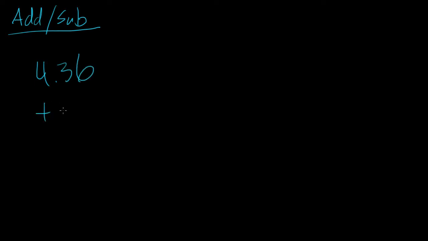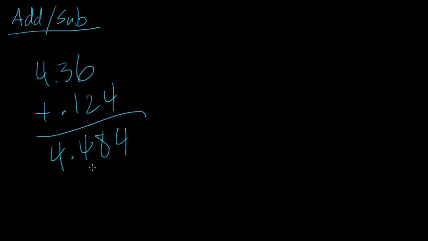Alright, so that's how to identify the number of significant digits just for numbers. So the rule for addition and subtraction with significant figures is really simple, and it's place value based. So say we had 4.36 plus 0.124. Well, we can just add these normally, so it would be 4.484, but this isn't what it should be. This is just the answer. We need to know how to round.